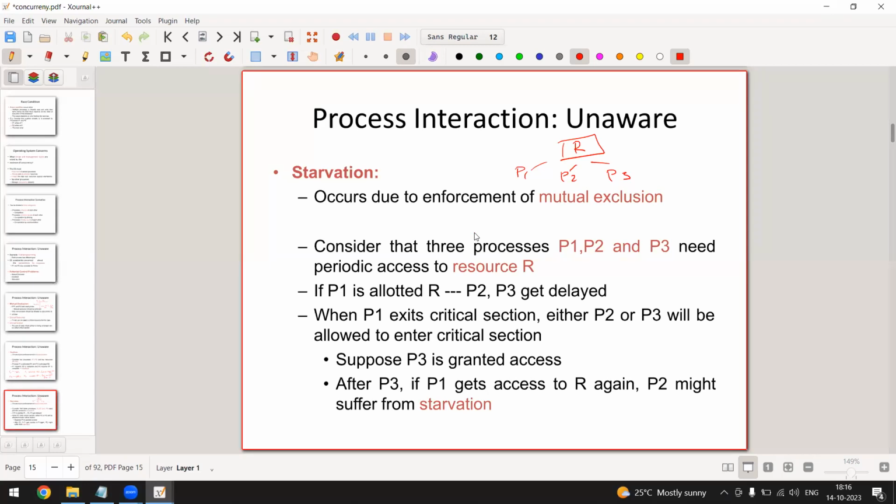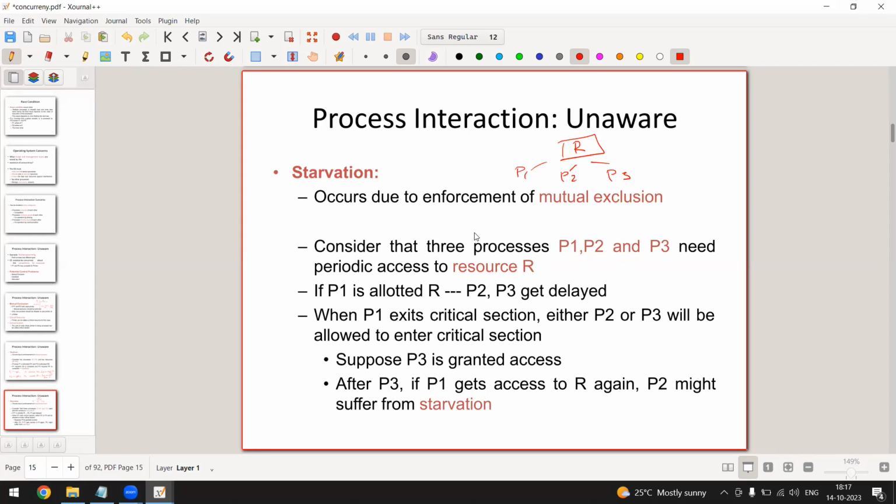Then P2 gets access to resource R, so P3 is waiting. But after P2, again P1 will get access. So P1, P2, P1, P2, P1, P2, it goes like this. So P3 will not get a chance to access resource R. And if this kind of scenario happens, it is called starvation.